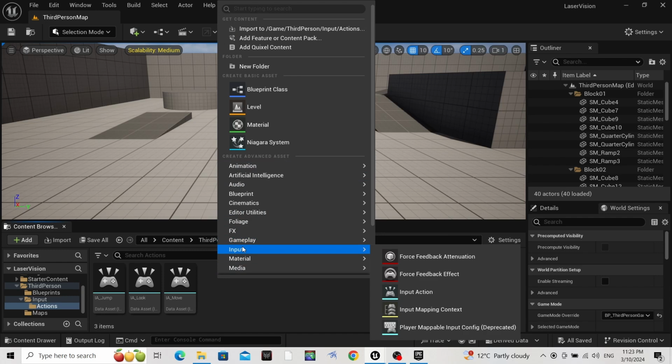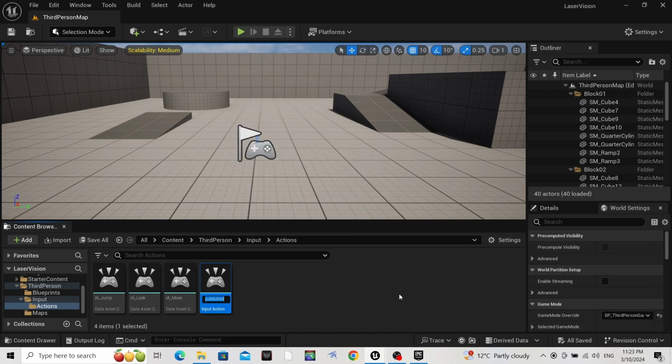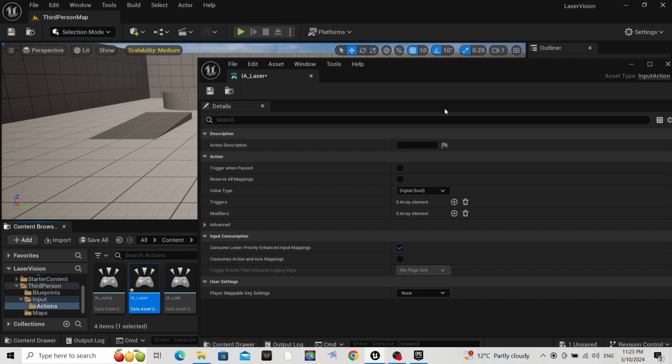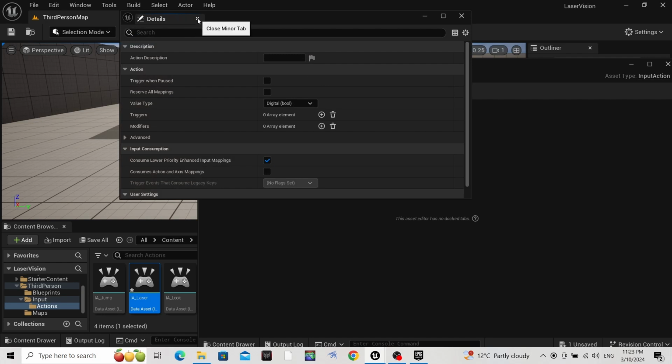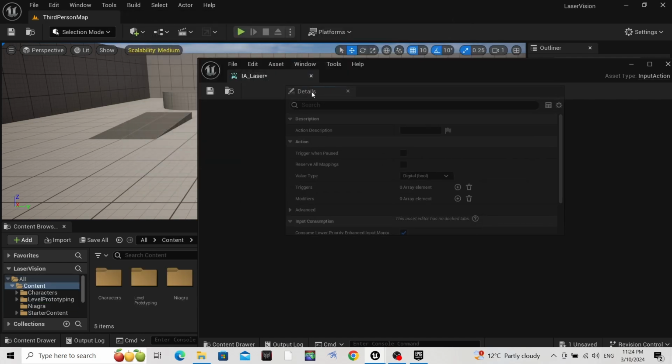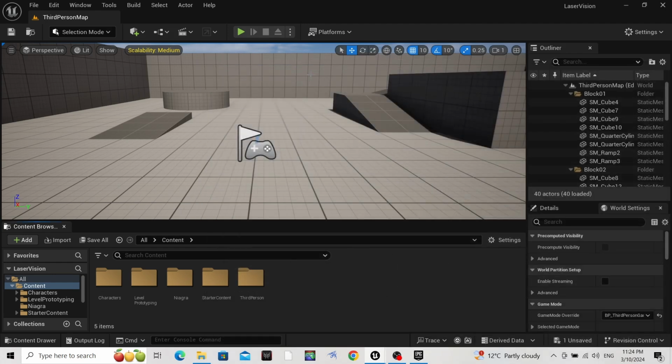I'm going to go to input, right click, create an input action, and name this IA laser, for input action laser. We need to make sure that there are no triggers. After that's done, we close out of our input action.